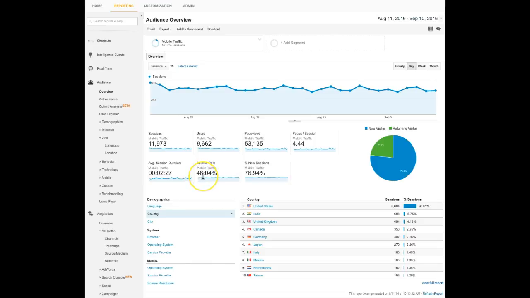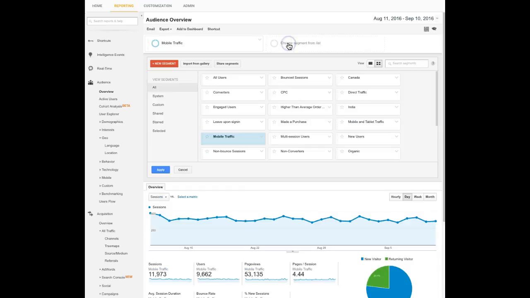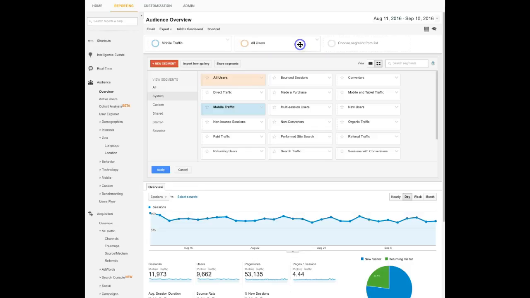Now, it's much more useful, obviously, if we have another segment that we can use with it, and that's why we like to use or leave the all traffic up there. So let's, again, just for repetition, show you how to re-add all traffic. So I go back up to Add Segment, click on it, and I'm going to go ahead and click on All Users and drag it up to this box. Now, again, if you're not seeing all users in this box or in this space here, if you click on System, it should be in the very top. So click and drag. Okay, and so now I'm going to hit Apply.